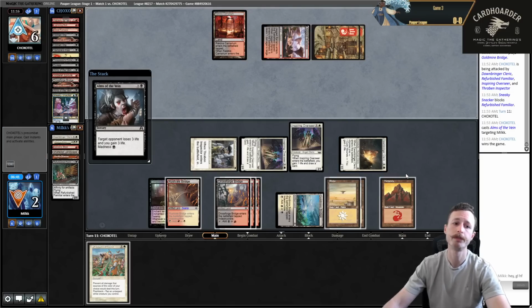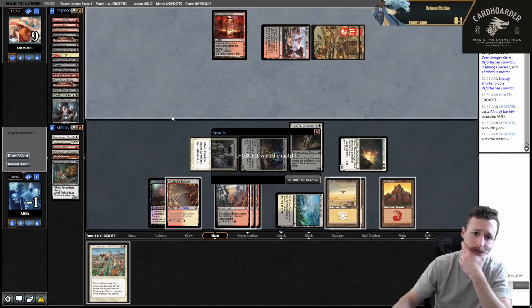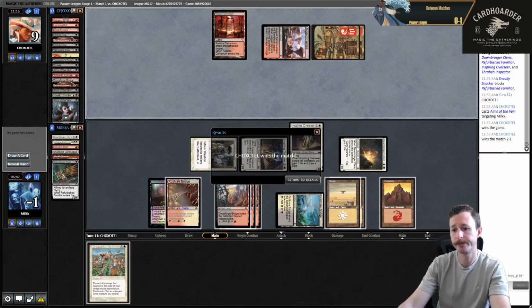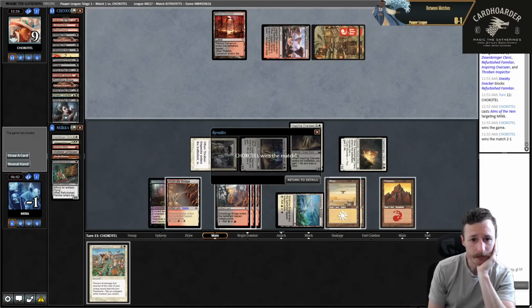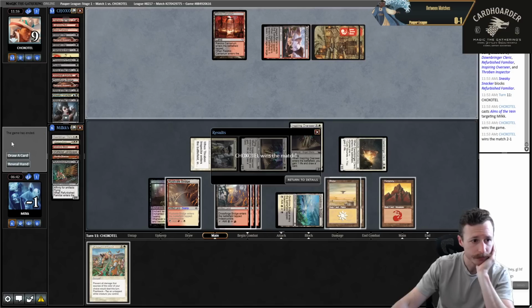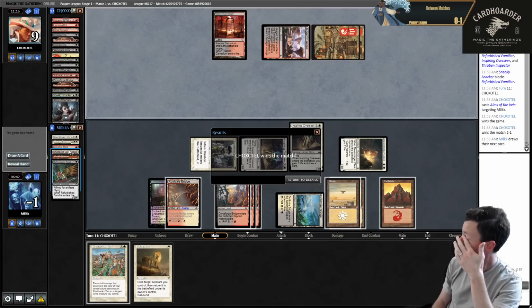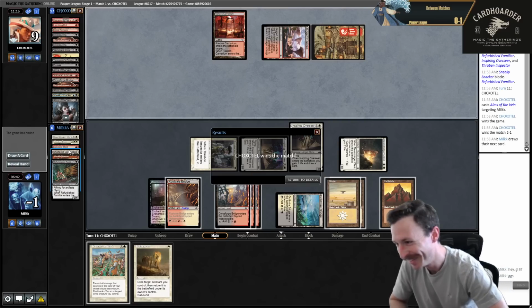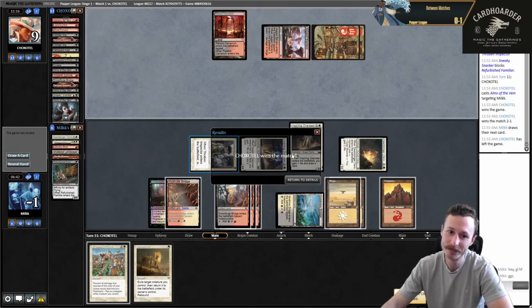No! GG. Oh, man. Oh my god. We drew land, and then Ephemerate. Man.